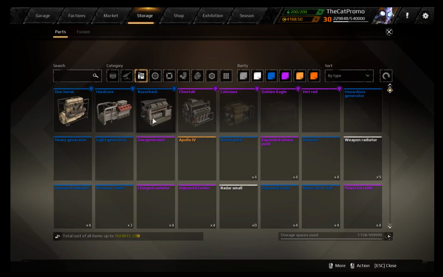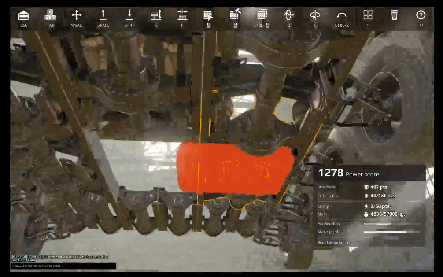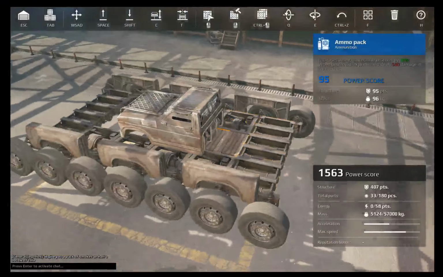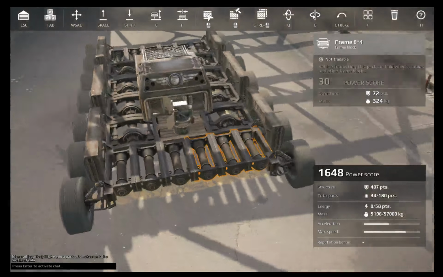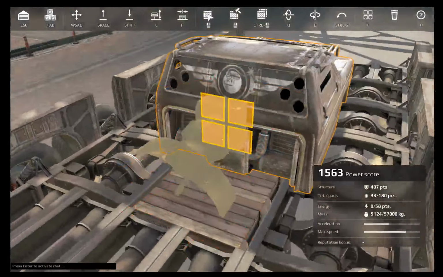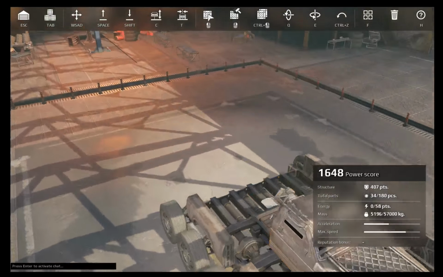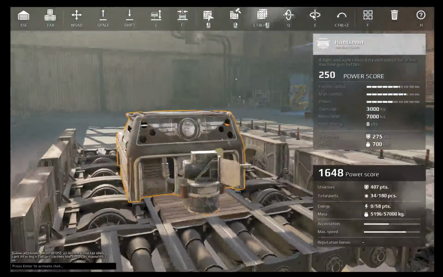So there we go, and we're going to take the first 3 rares, which are going to be 3 ammo packs, and slap them in the back right here. Like that. And we're going to grab a small radar and stick it right there behind this. It's going to be pretty safe here. If you want, you can also place it like this. It also works. But I kind of like it like this because then we can actually put a roof on top of it.